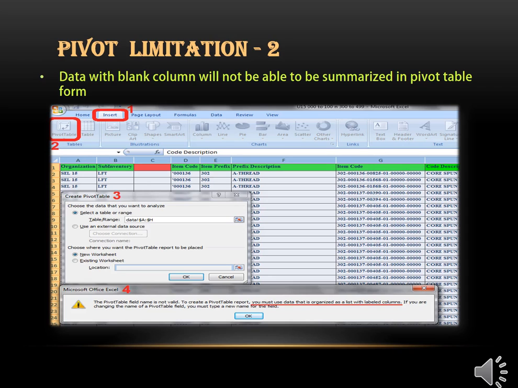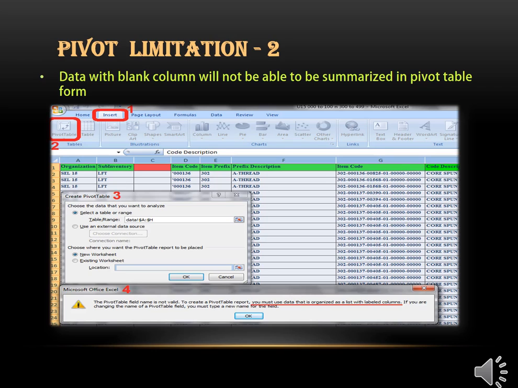It is like in this sheet, where you have column C highlighted in red. This does not have any heading showing what exactly the column is about. So in this situation, the pivot table will give you the error that you must use data that is organized as a list with labeled columns.